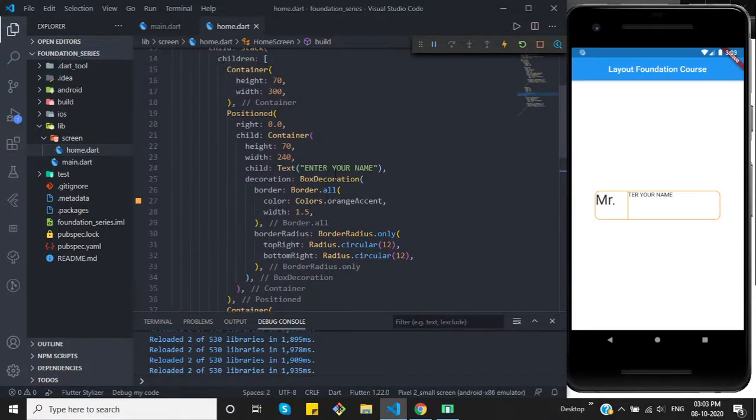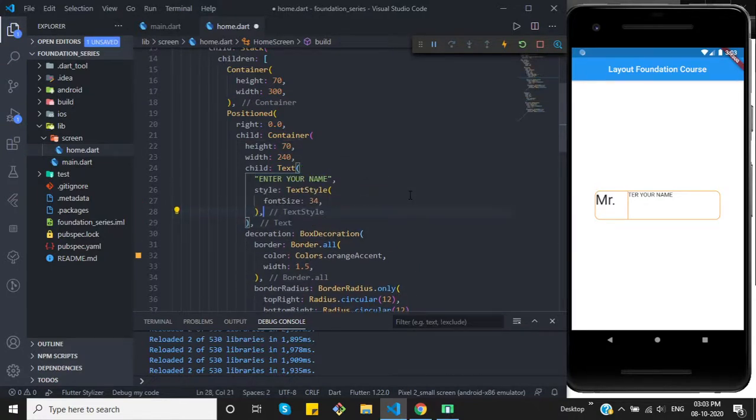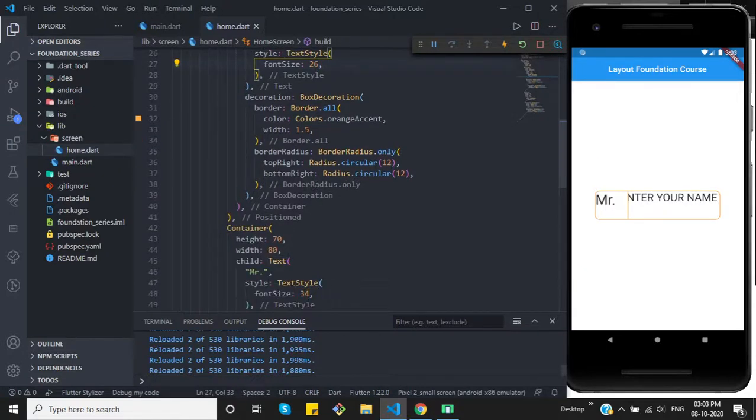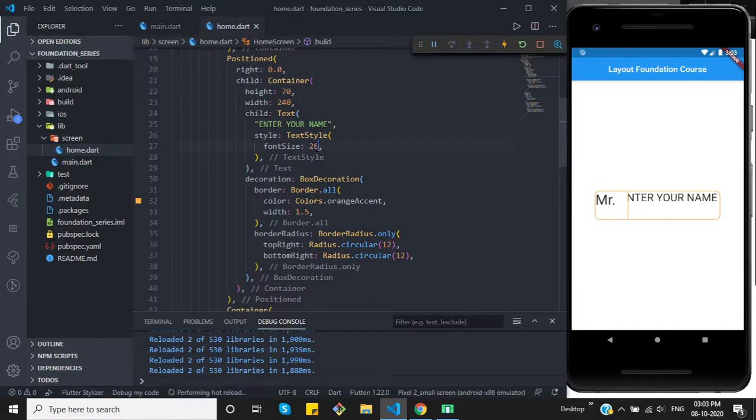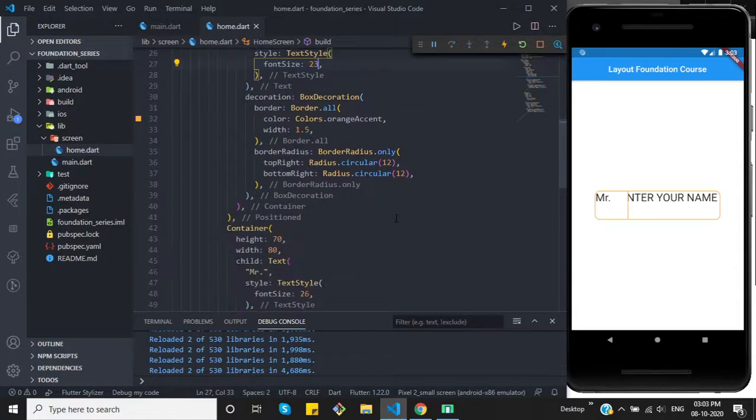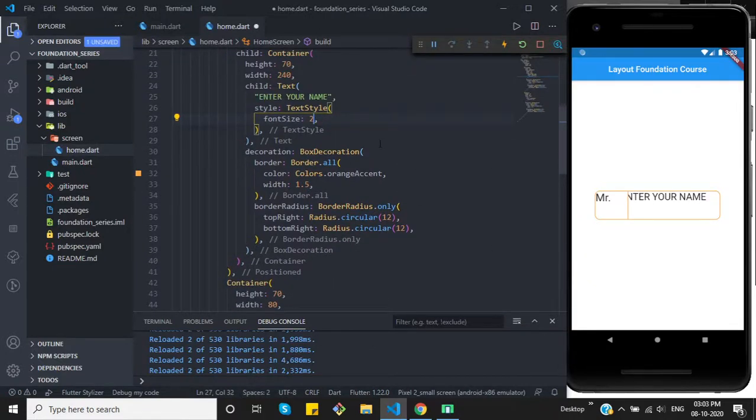Also we can give this to this container, this text, and let's bring it down to 26, and let's also bring this to 26 or 23 to fit it actually. It is not doing anything. We have to save it again, and now we have it.